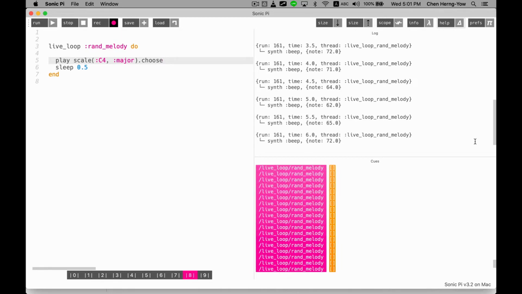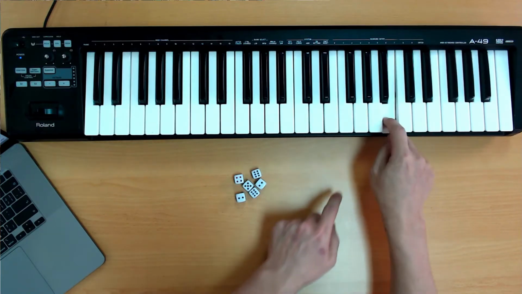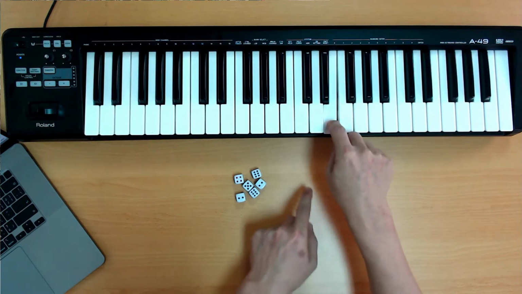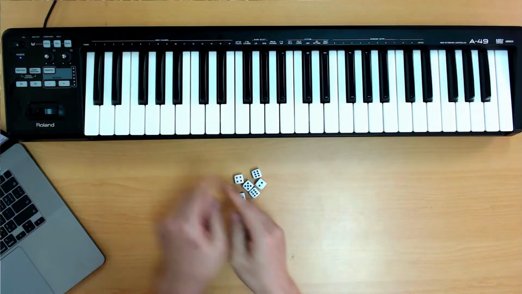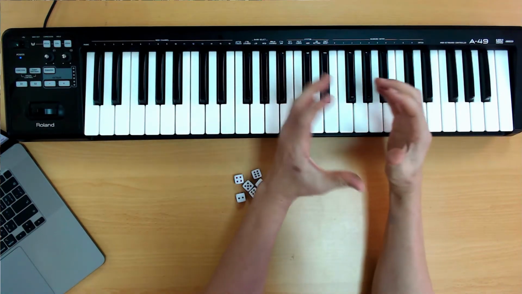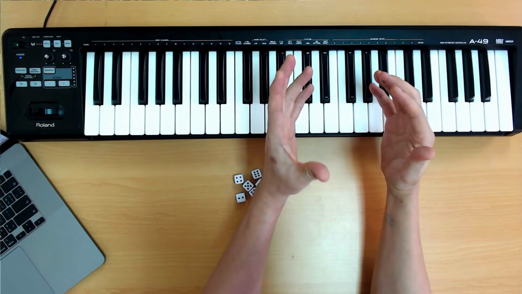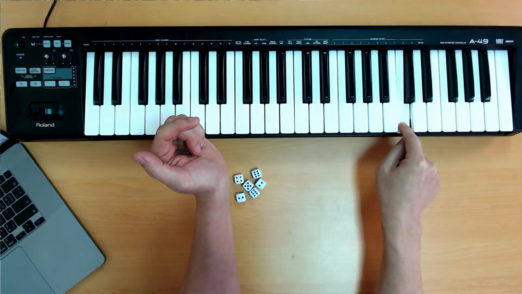Every heartbeat, it generates a note from the scale. We already give the range for it to choose from, right? This is the C4. Now we can already randomize our notes.